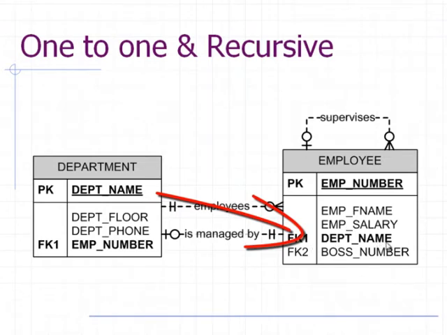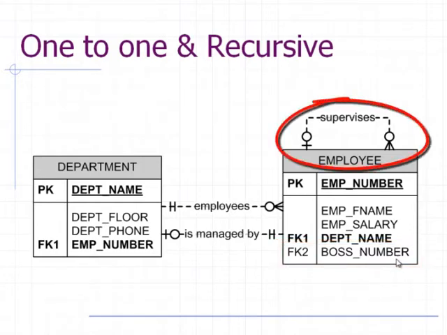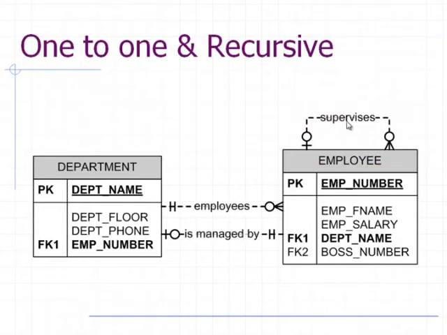And now in this employee table, we have one more foreign key. And this foreign key is a boss number. So when we generate this boss number, it's based on the second? No, actually the third relationship, supervising relationship. So you may recall this relationship when we learned about conceptual modeling. So here, one-to-many relationship, but one side, the primary key is employee number, but this employee number will be transferred into same table, this employee table, as the foreign key.